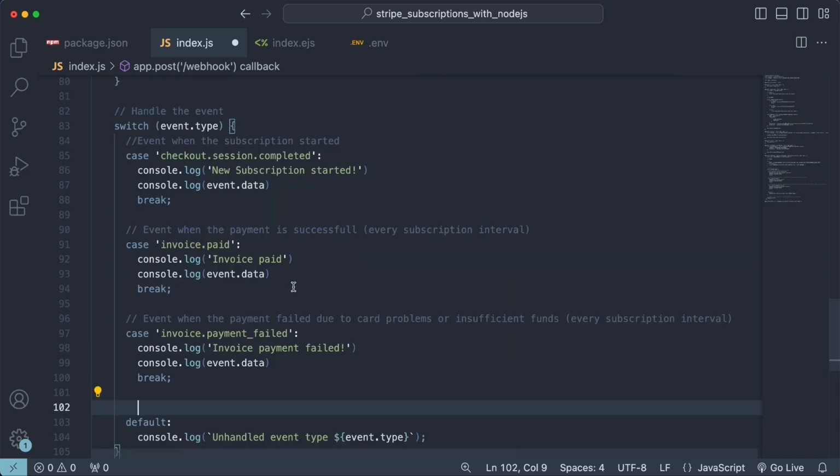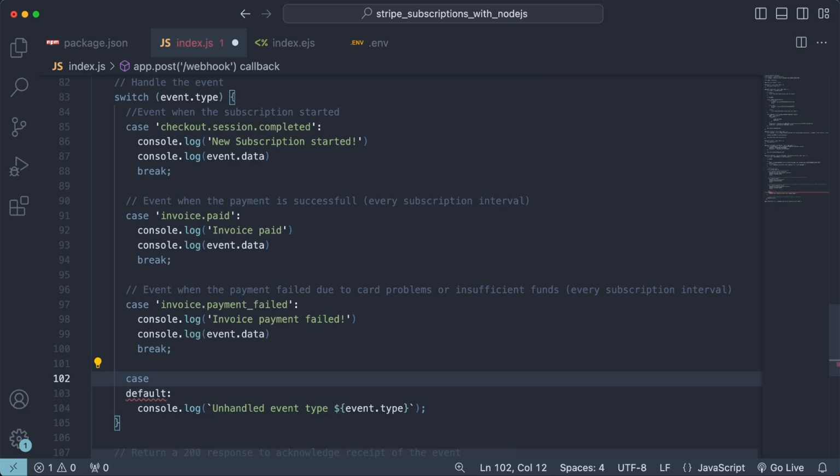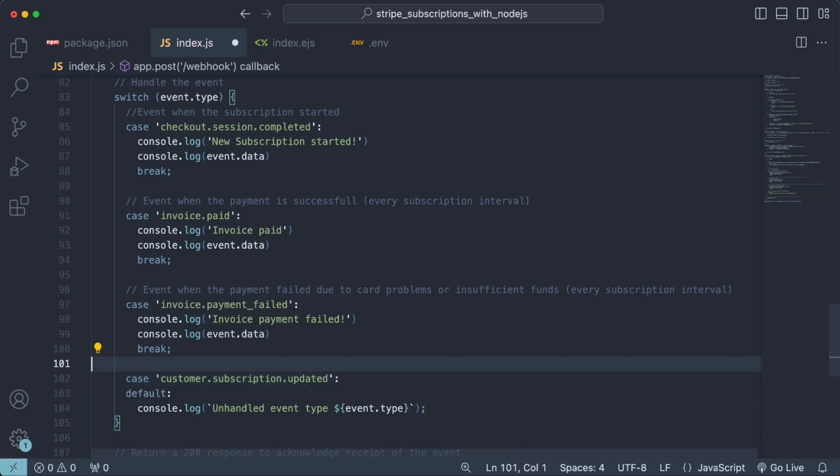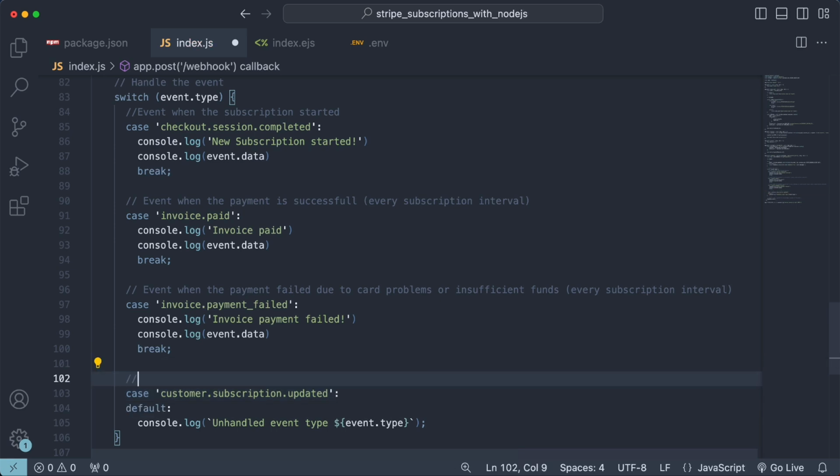Let's just add one last case clause here to listen whenever a subscription is canceled or renewed. So the name of this event is customer.subscription.updated. Let me add a comment here on the top. Event when subscription is updated.